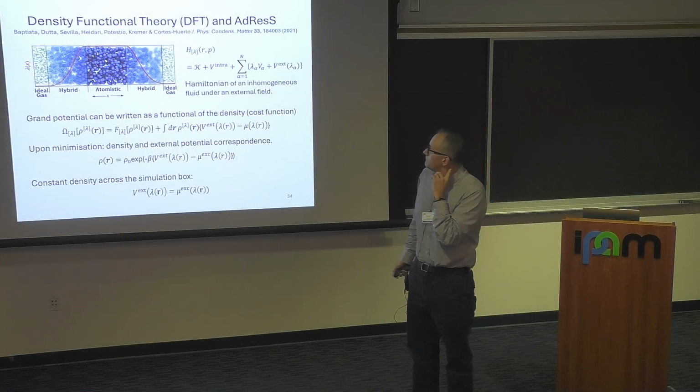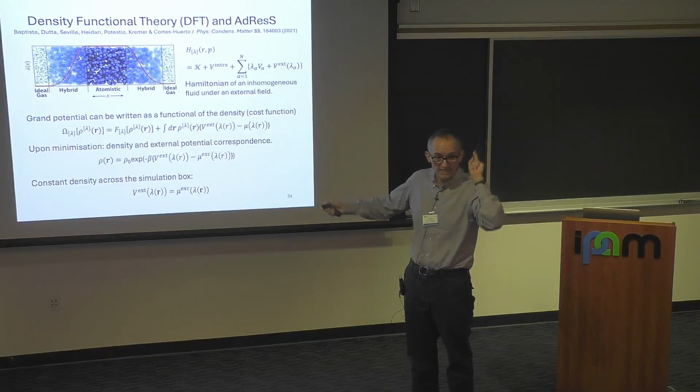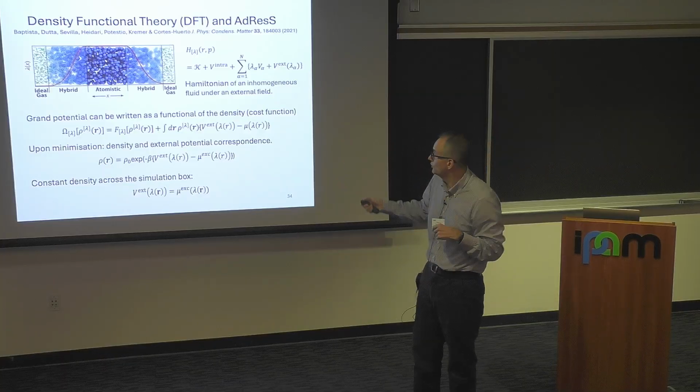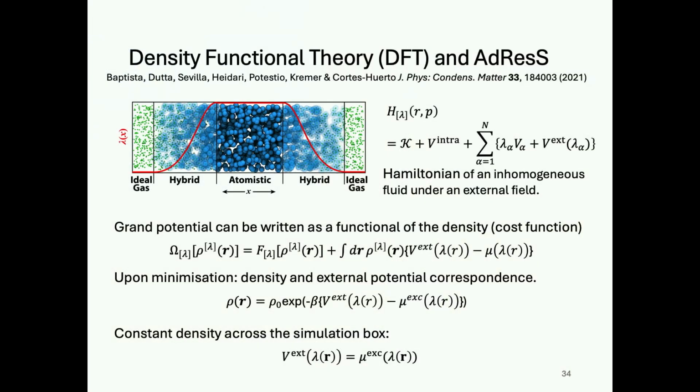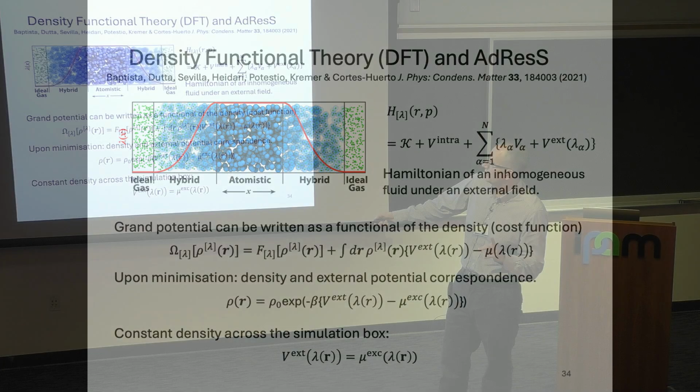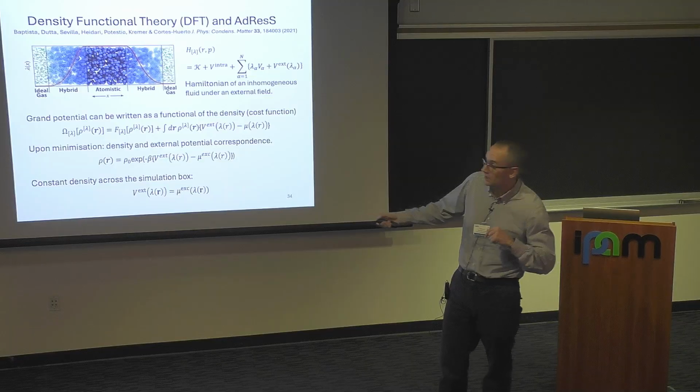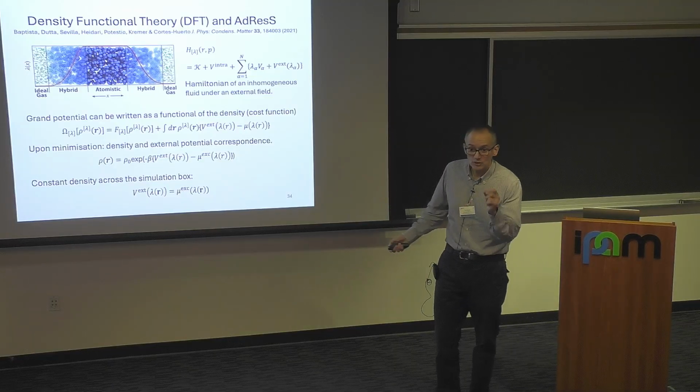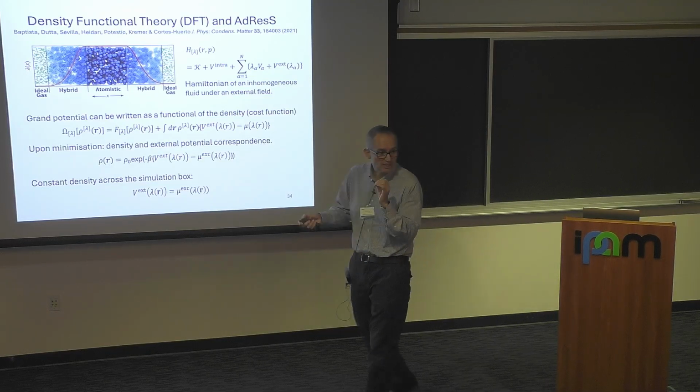So then, because of that, at this point we are assuming, and this is important, that this ideal gas, the whole system, is in the Grand Canonical Ensemble, so we can write the grand potential, and then we use this functional form of the Legendre transform that relates this potential with the free energy of the system. We write it as a function of the density, so written in this way, just a cost function.